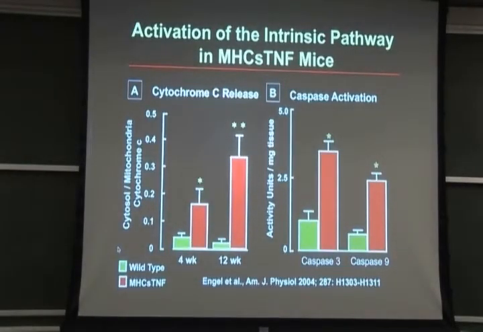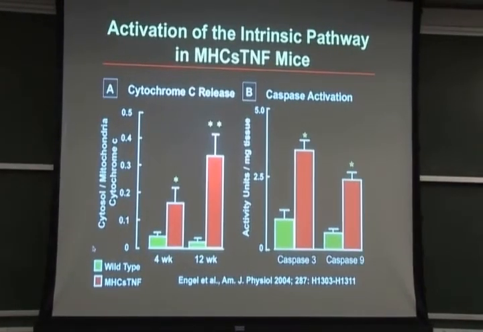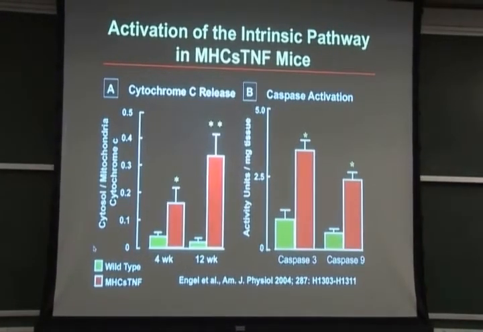We decided to interrogate the so-called intrinsic pathway first, and so what we did was just measure cytochrome C release. Again, that's when the mitochondria depolarize, they'll dump this and they activate the caspases. And you can see that it was actually a progressive release of cytochrome C into the cytosol. And this coincided nicely with the increased prevalence of apoptosis that we were seeing.